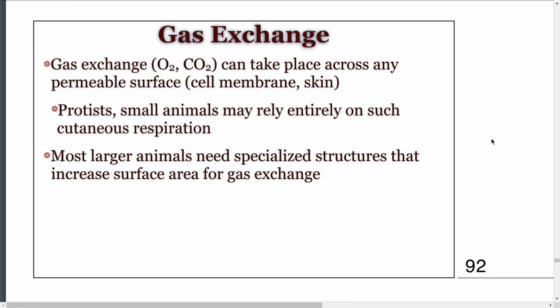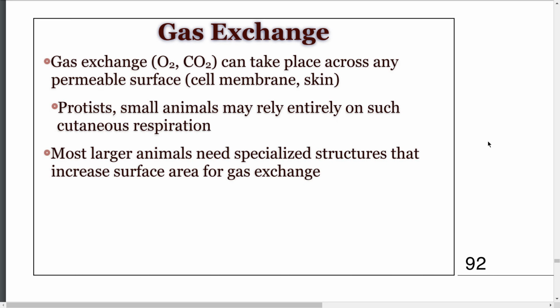But as animals get larger, remember, as you increase in size, your need for oxygen is largely proportional to your mass or your volume. That's going to increase as a cube of your size increase. The surface area only increases as a square, so the surface area increases more slowly, and large animals have proportionally less surface area. So it becomes much more difficult to simply rely on cutaneous respiration, just gas exchange through the skin surfaces. That means larger animals basically need specialized structures that work by having a shape that greatly increases the surface area across which gas exchange can take place.